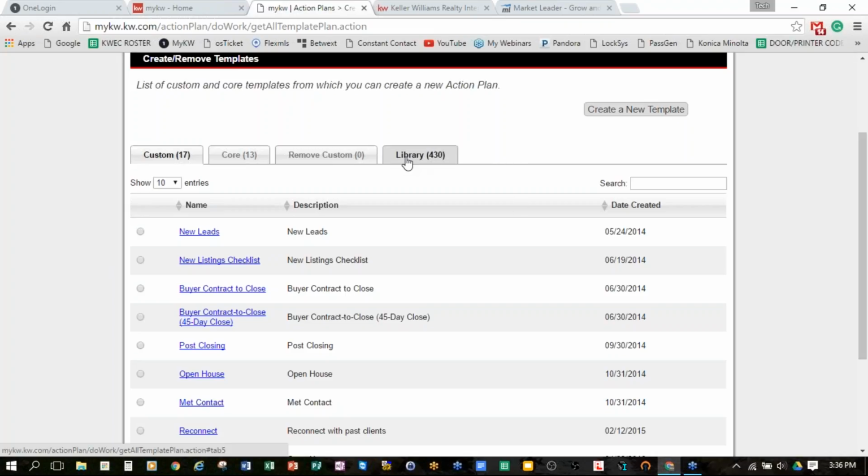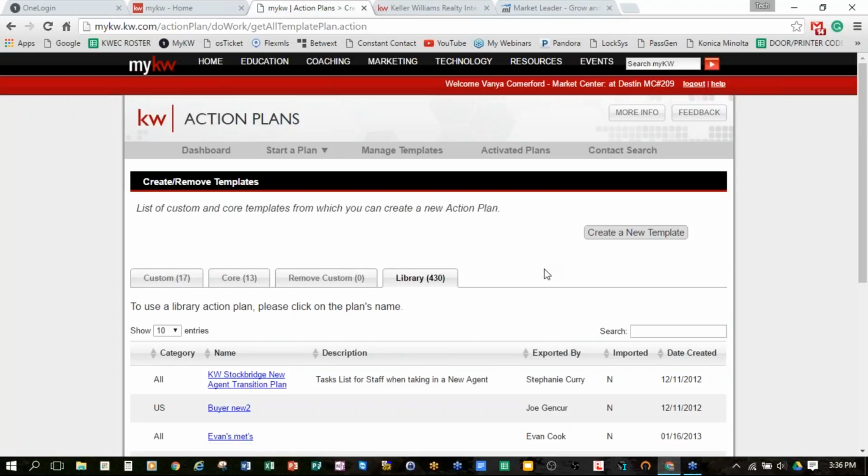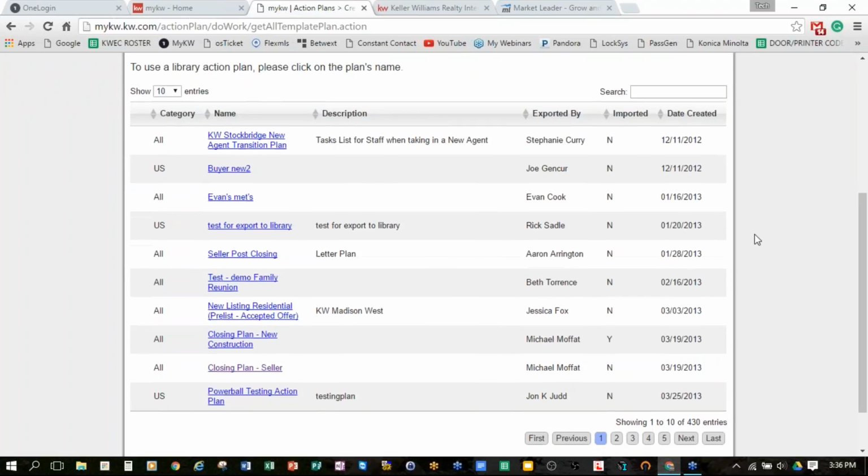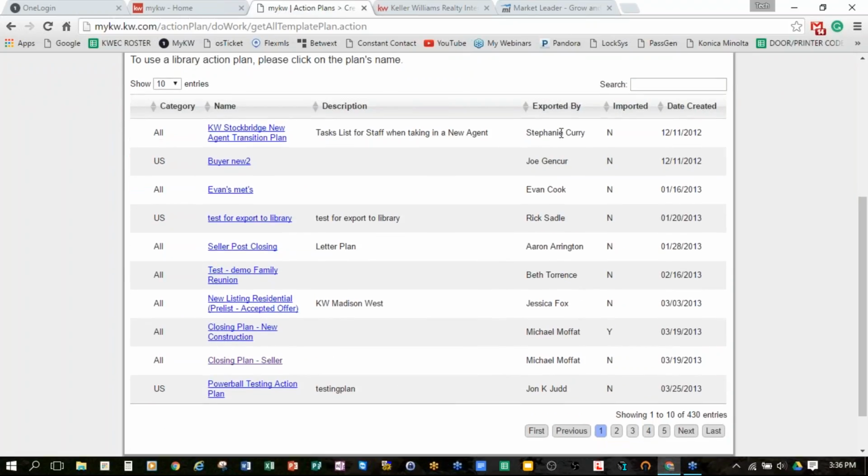If you look under the library, right now there are 430 action plans under the library, and you're going to notice that those are actually uploaded from other agents throughout Keller Williams Realty, from all over the US and maybe Canada, because I know they use Market Leader as well.